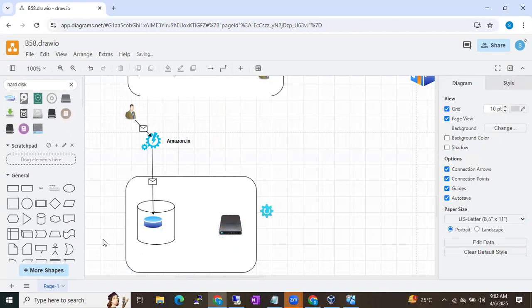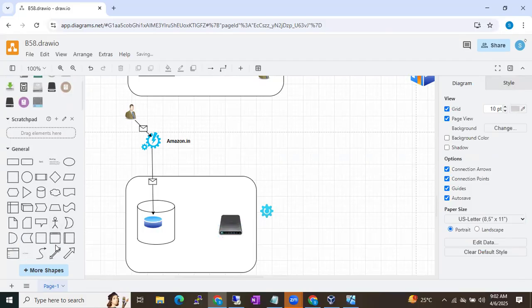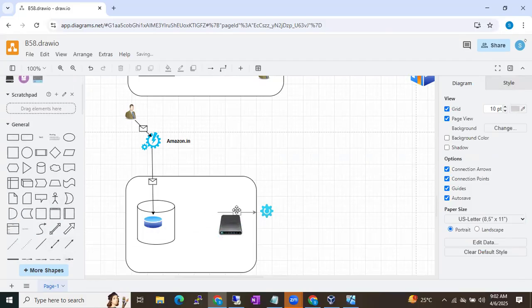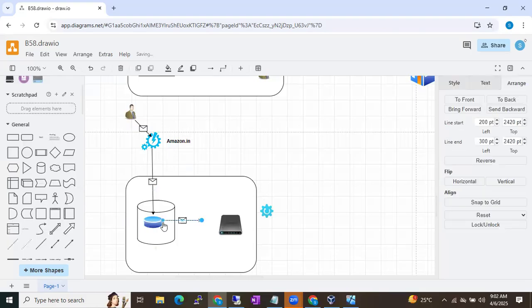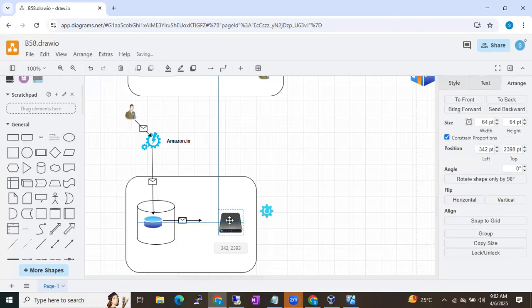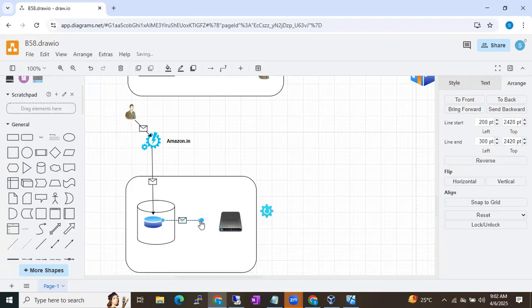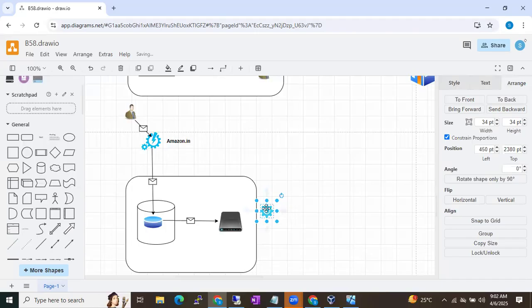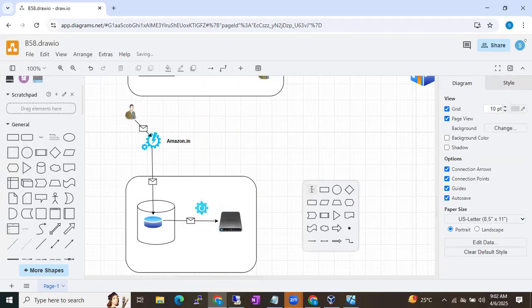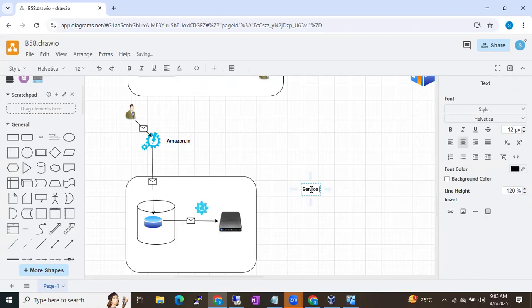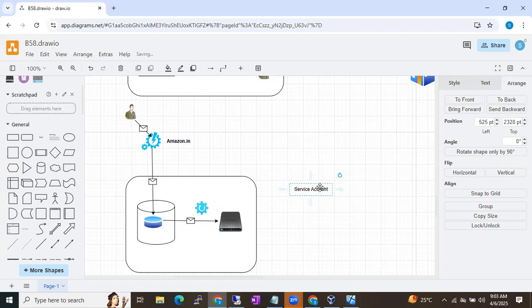But who will write this data to the drive? Which person is responsible for this? Can you guess? Database team? Your service account. Very simple. That's it, guys. That is your service account.